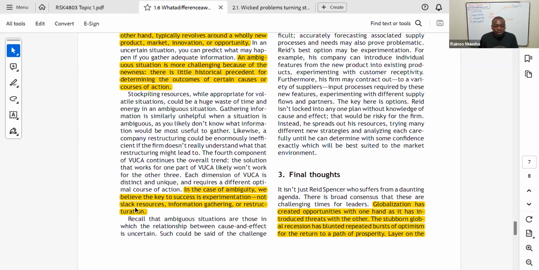And when people talk about experimentation, this is where you spend a lot of your time when it comes to research and development. A good typical example of organizations that are constantly faced with situations of ambiguity is the IT industry. Because if you're introducing a new product, it's totally new to people. You don't know exactly how it's going to end up affecting the organization, whether the people are going to be receptive to the product or not.